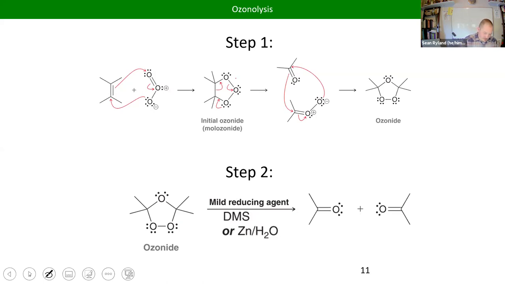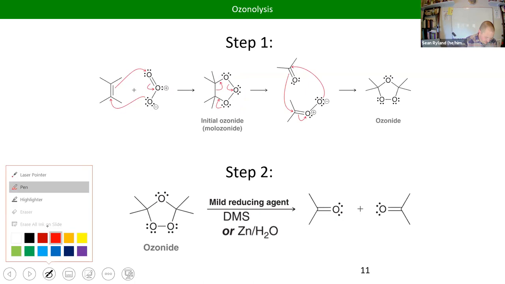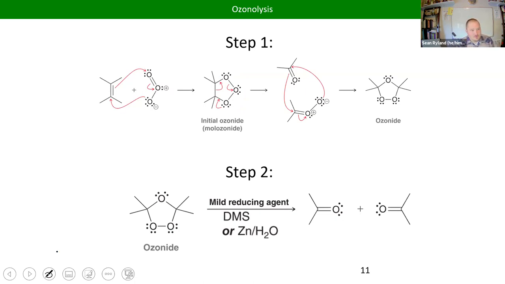But when you do that, you wind up with this compound that's pretty unstable, because you've got two peroxide bonds now, neither of which is being stabilized by resonance as much, right? Because all of your extra electrons are tied up in sigma bonds, not in pi bonds. So this is a pretty unstable compound, this molozonide, we usually just call it an ozonide. And then, like I mentioned, one of the first things that's going to happen if you have peroxide bonds is that your compound's going to try and rearrange to break those peroxide bonds. So it goes through this process that's shown here, where one oxygen goes on the other side, and it rearranges itself to get here.